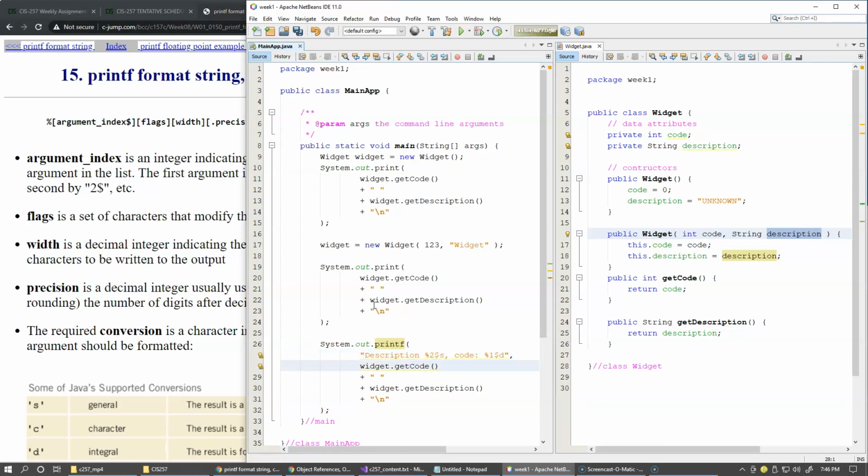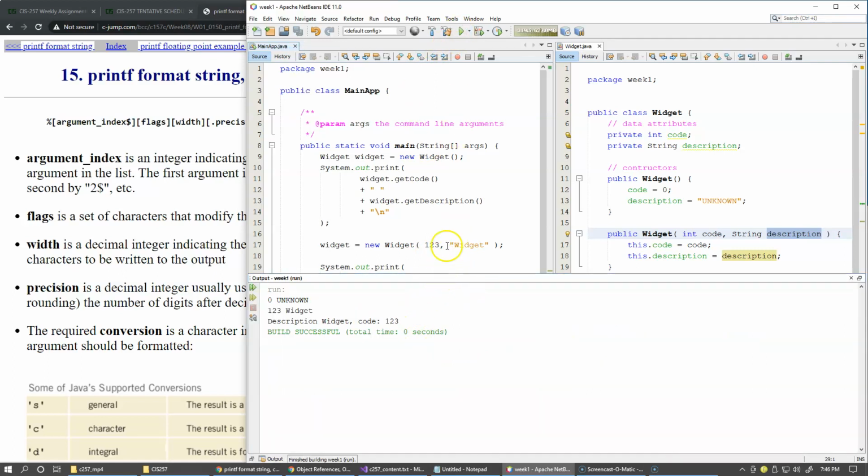Then we will use code and description as our parameter list for printf, and we can also add %n at the end. So here, this is my parameter list. Let's give this a try and see how this works.